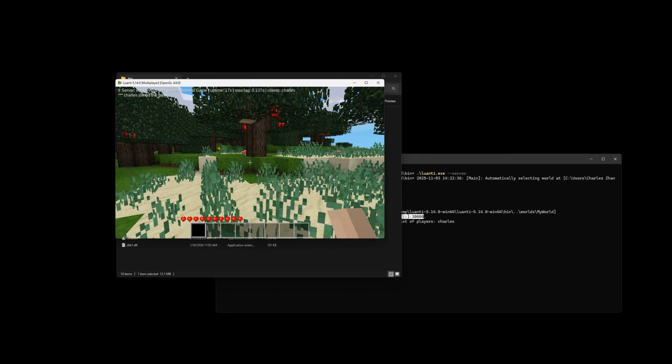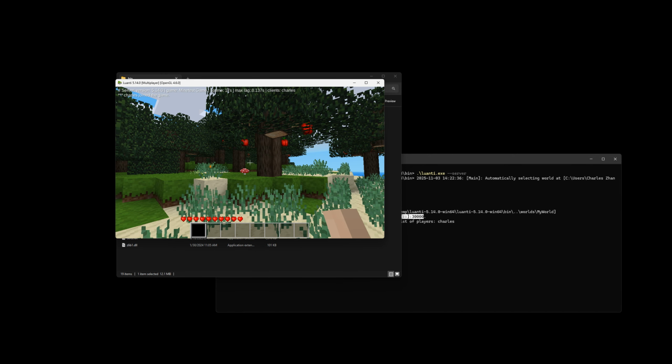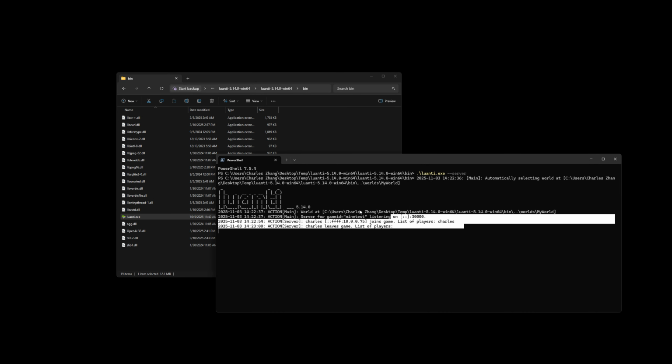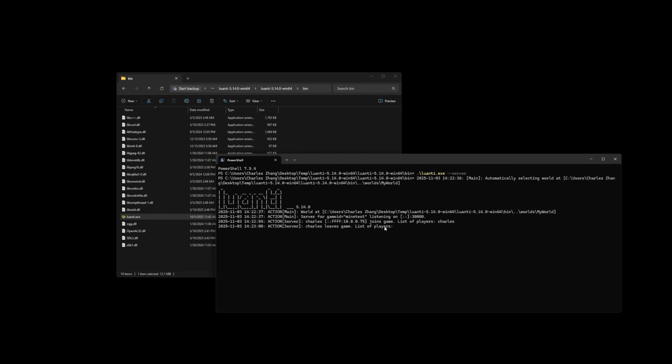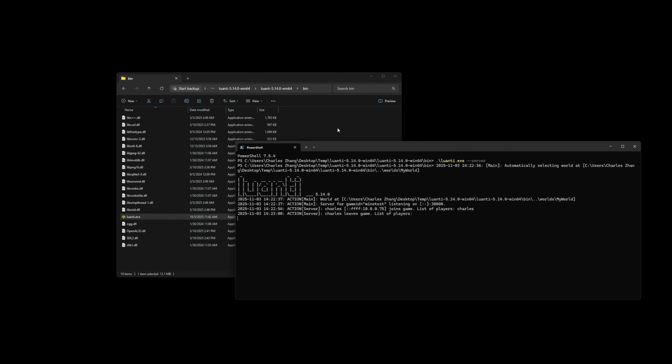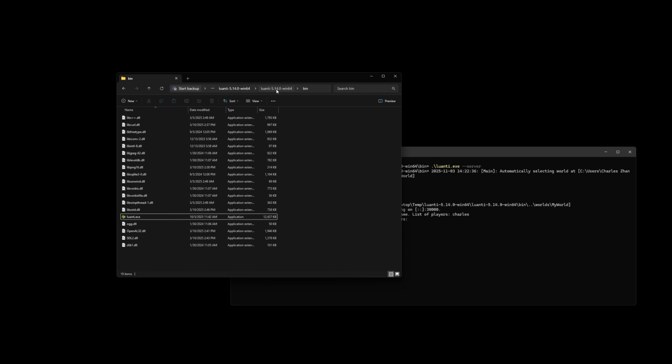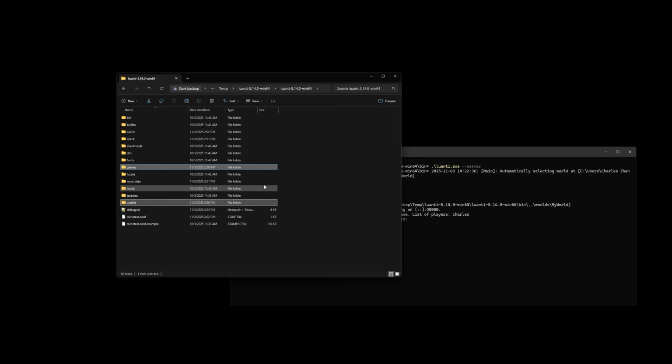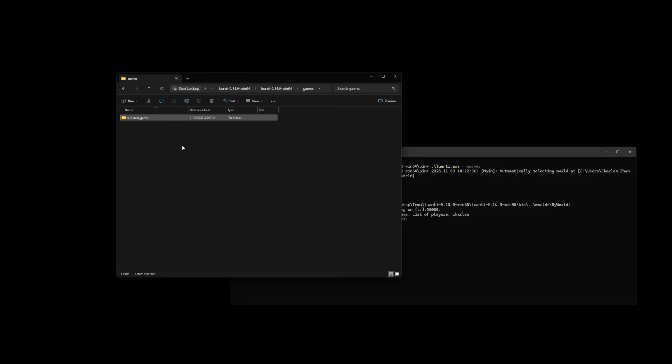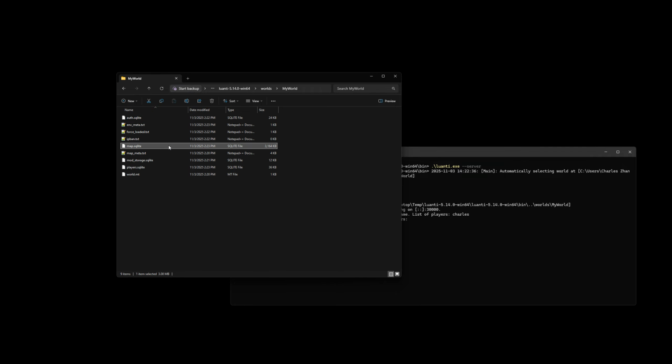Now, the main difference between a multiplayer world and a dedicated server is that even if no one is inside the world, it is still ticking. The daylight cycle is still cycling. So it creates this kind of persistence, and it's very nice. So that is how you do it in Windows. Notice, again, two very important things: the games folder and the world folder. The games folder contains game templates. The world folder contains everything related to your world, including all the data inside map.sqlite, and also the authentication data, which is the username and the password.